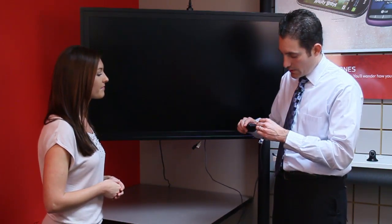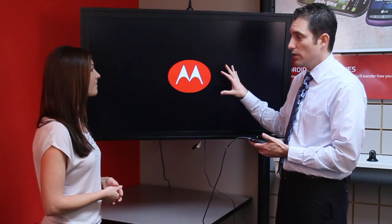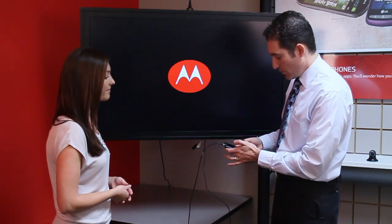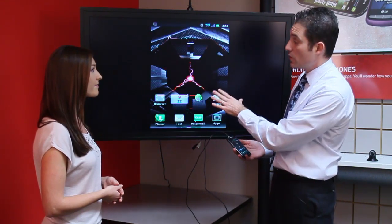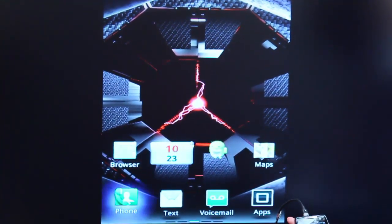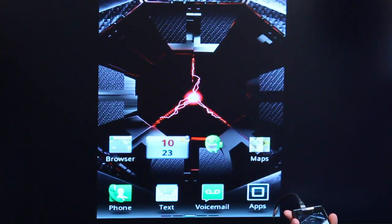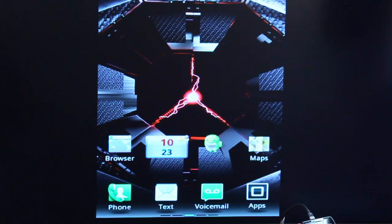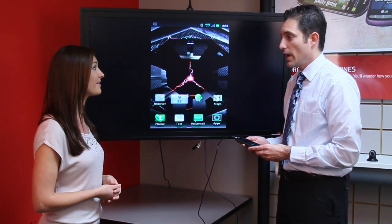Let's talk about mirror mode. Mirror mode enables you to plug in an HDMI cable into the phone and everything on the phone will appear on any screen. You choose mirror mode on the phone and you'll see it pop up on the screen behind us — a mirror image of the phone. If you rotate the screen, it rotates with you. If you choose the phone key, it shows your dial pad. It's nice if you just want to see the phone's screen on a bigger display — maybe share pictures, video conferencing, things like that.